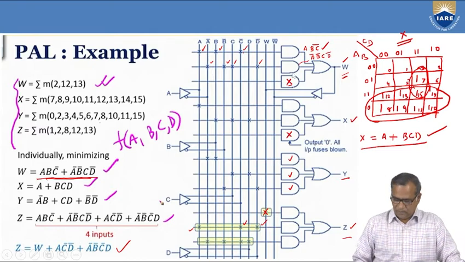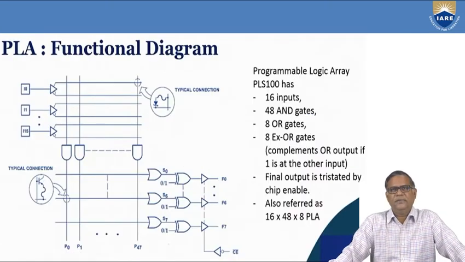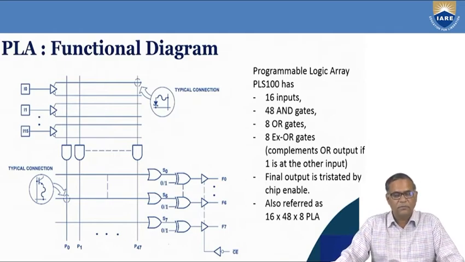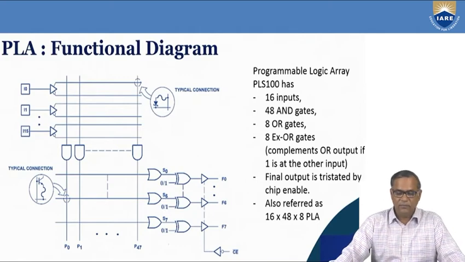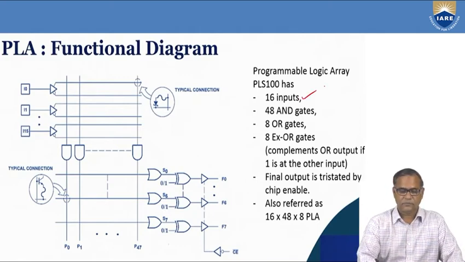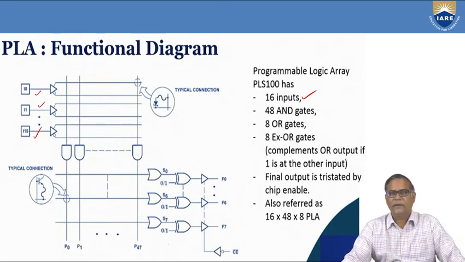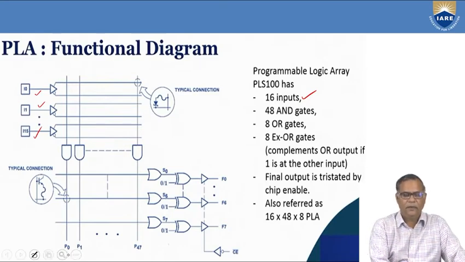Coming to programmable logic array. In a programmable logic array, both the AND plane and the OR plane are programmable. And PLAs are available in different forms. Actual PLAs are more complex in nature. Now, the PLA shown in this diagram has 16 inputs. So you have I0 and I1, and so on, up to I15. There are 16 inputs, and there are 48 AND gates. So you have here P0, P1, up to P47.